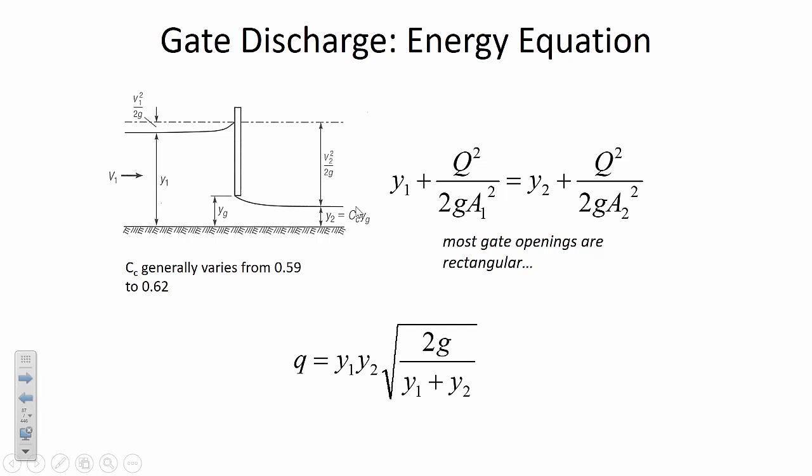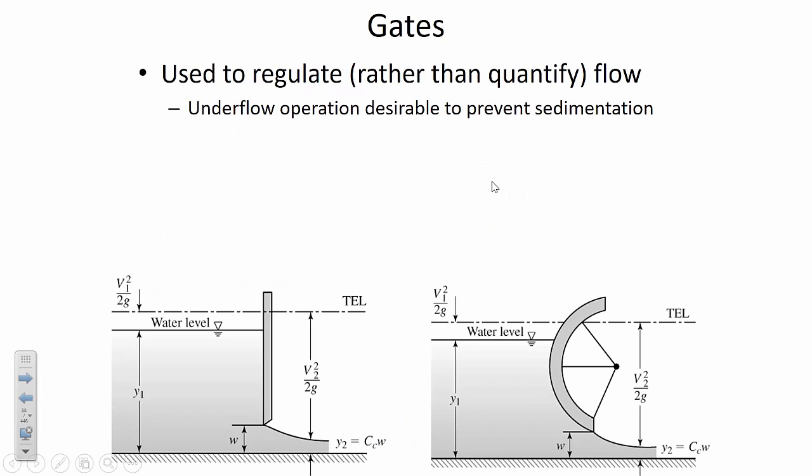And so that coefficient of contraction is pretty significant. What that means, 0.59 to 0.62, is that if the gate was open 1 foot, the depth would continue contracting until it gets to about 0.59 or 0.62 feet. Now, this is the scenario for predicting the depth upstream and downstream of the gate that we'd use if there was no energy loss. There is energy loss, and we'll talk about how to account for that.